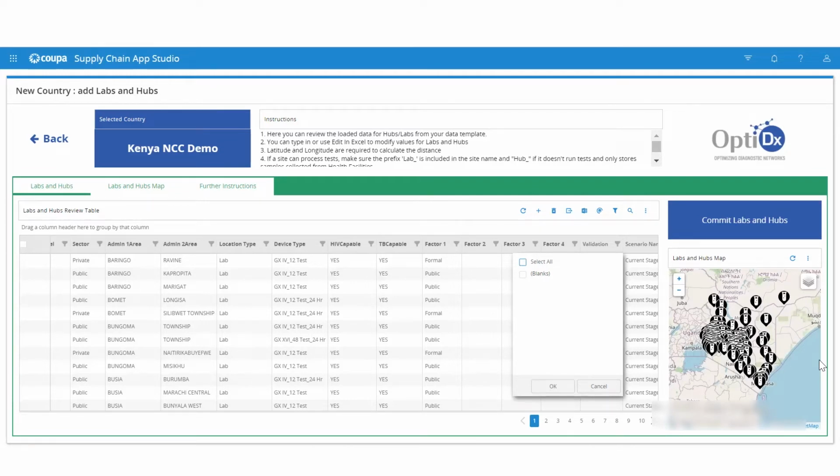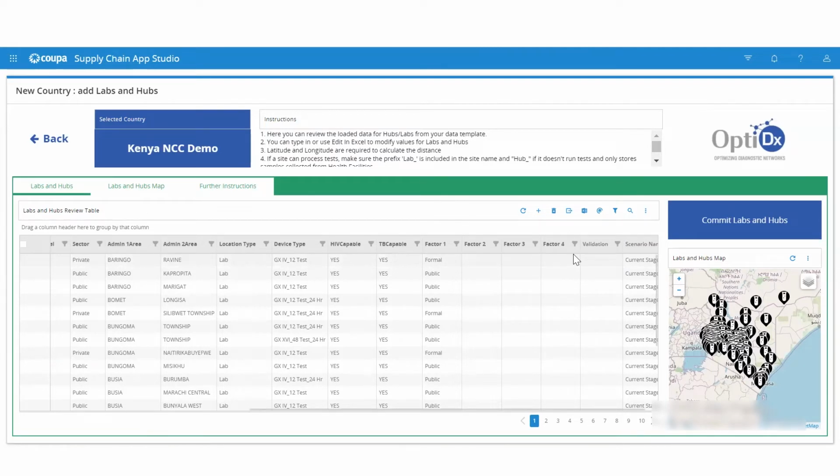Through this process, the icons in the top right-hand side of the table can assist the user with editing and saving any changes: undo, add, delete, export to Excel, edit in Excel, bulk update based on filtered values, and filter. Users should also look for drop-downs to select from preset options.